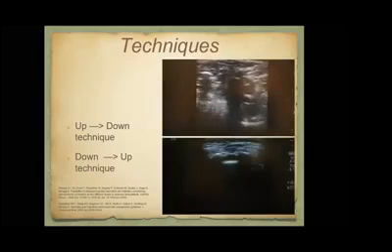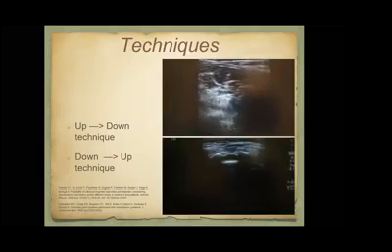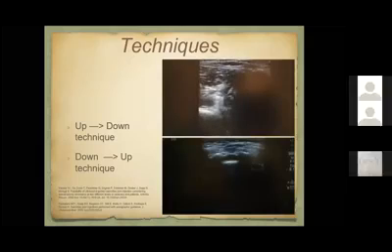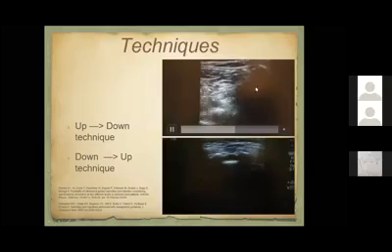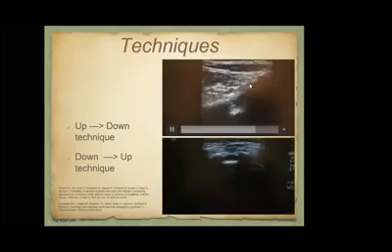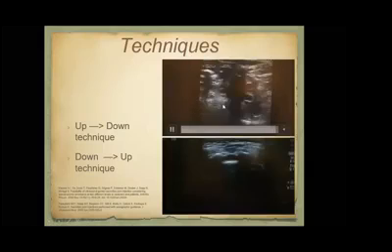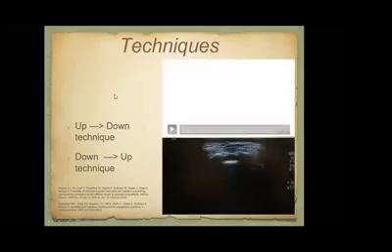First of all, the up-down technique. This is the L5 spinous process. In the image, you can see that. Moving a little laterally, you'll be able to appreciate this PSIS. You can see my cursor. This is the PSIS and this is the lateral crest of the sacrum. In between, this is the sacroiliac joint. Coming a little down, you will be able to appreciate the sacral foramina here. Maybe I can show this again.